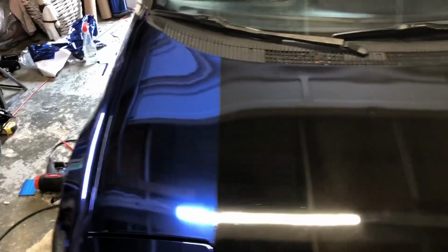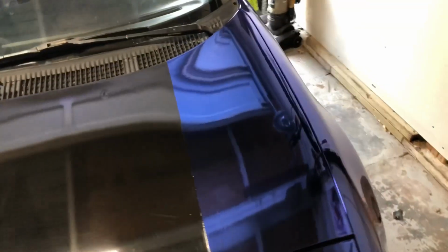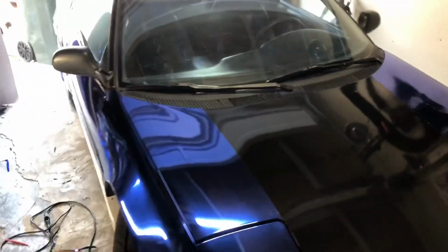Gloss black, and that's the chrome there. So this is looking super awesome. The rest of the car is going to be in the black and blue theme as well.